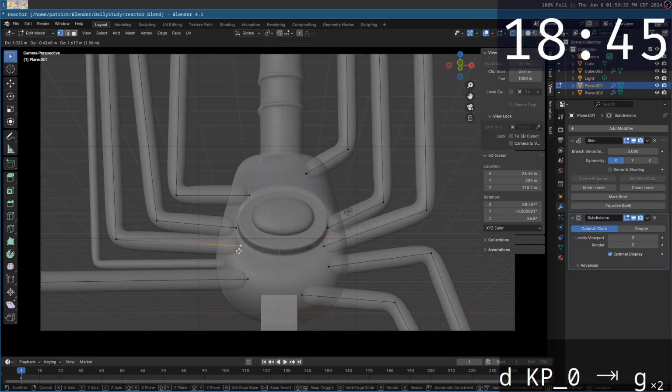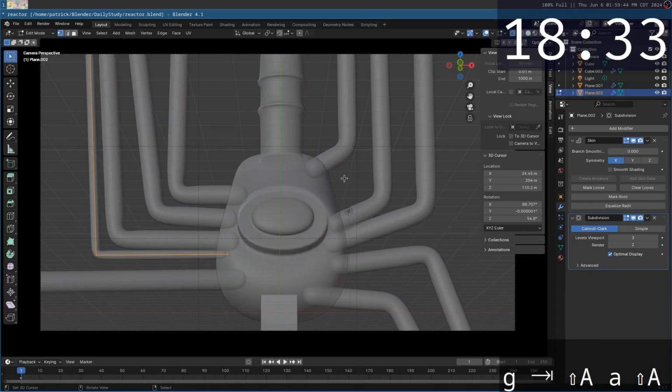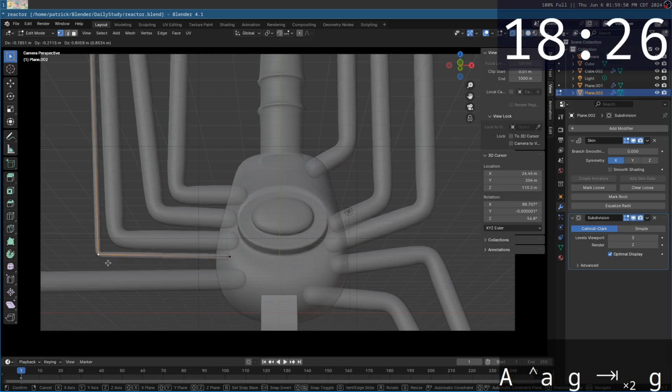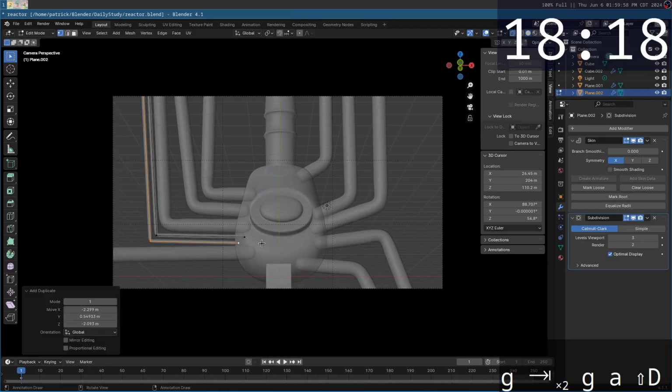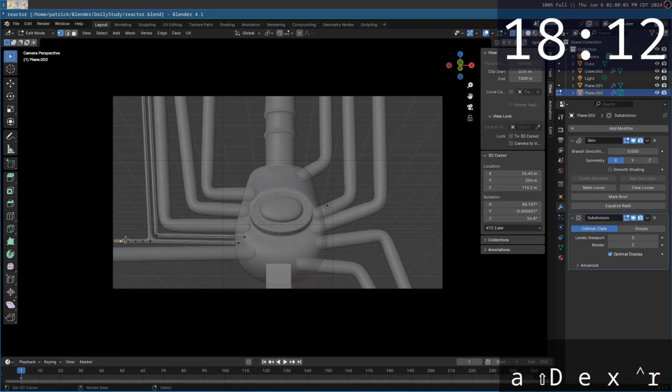So we can move this up, because it should like make sense as a physical object, but it doesn't have to make sense as a physical object. Does that make sense? Like what I'm saying is it doesn't have to be realistic, but it should be in some way like possible. So like the pipes shouldn't just intersect at random places, but they can go and come from random places. And we'll make some loop cuts, extrude.